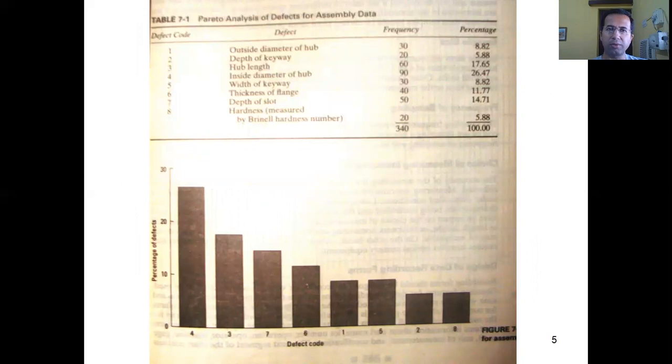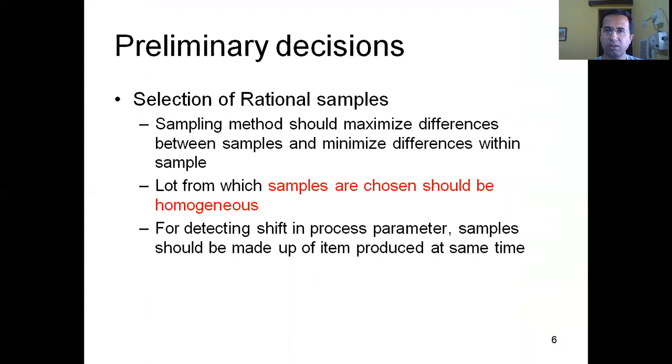This is one of the examples where they did a Pareto analysis and found out, percentage wise, which is most critical, say the inside diameter of a hub in a tire assembly. So you can pick up that one and make control charts, or you can go with the vital few, trivial many approach, taking the ones which cover 70 percent of the total defects. You can take those quality attributes. So some preliminary decisions need to be made before I go for making control charts.